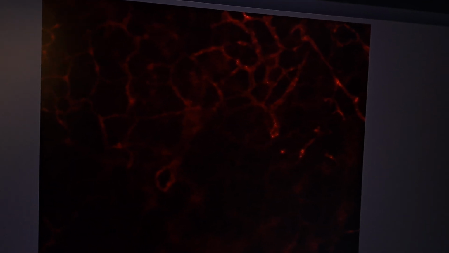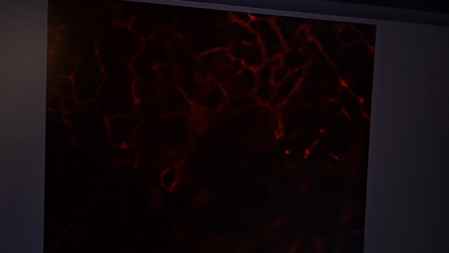We're using the 10 times objective. And this is a Zeiss LSM 900 confocal system.